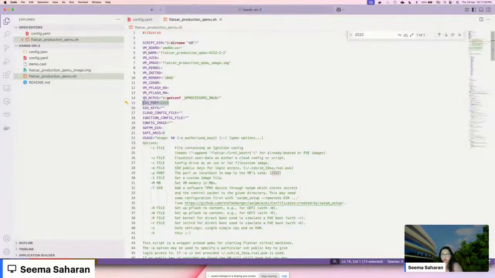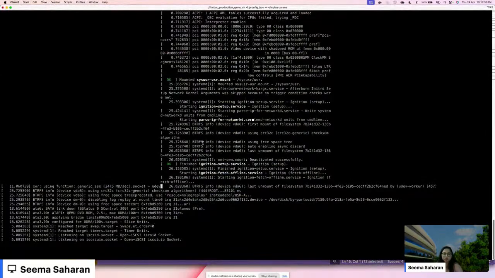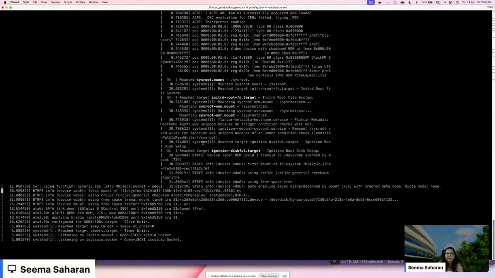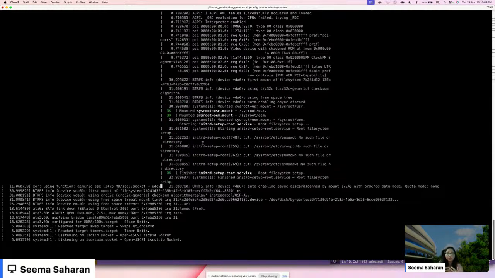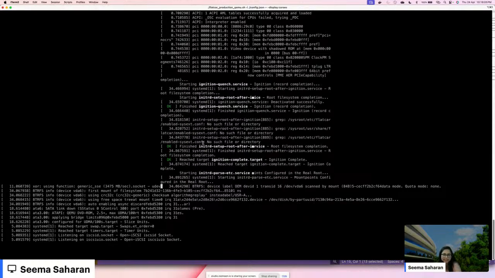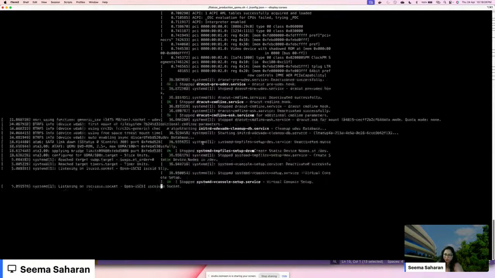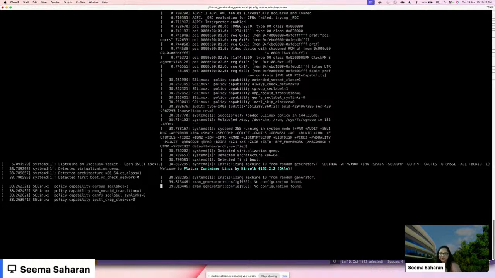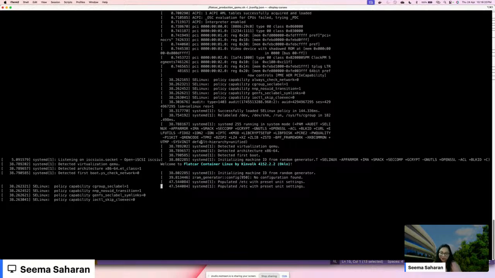So after changing this port, obviously it's gonna use a new port, and that's how we can launch a new Flatcar Container Linux. So I think it's pretty easy. The only thing I'm confused about is how to quit the existing one. I am gonna explore that, and you should do that too. And if you find the solution before me, do comment that out.